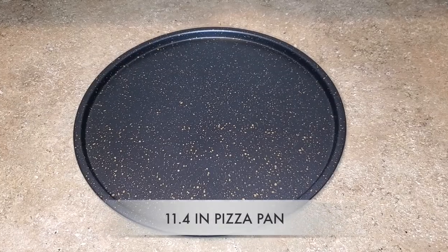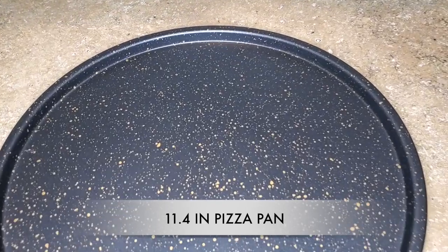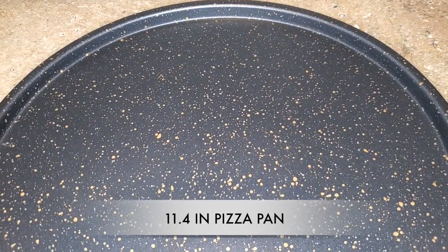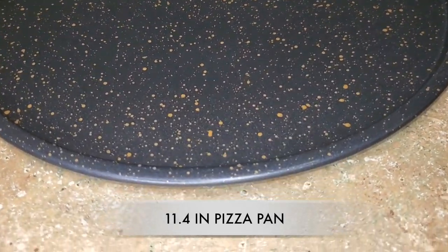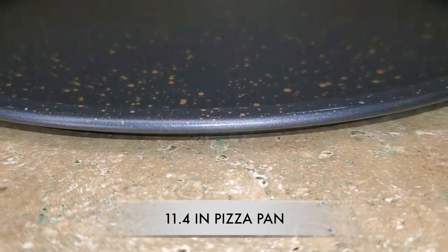Moving right along, there's an 11.4 inch pizza pan. Looking at it, I can't really tell you what size pizza would fit on this. Keep in mind, this is just an unboxing video. Maybe later on in the future, I'll be able to say.